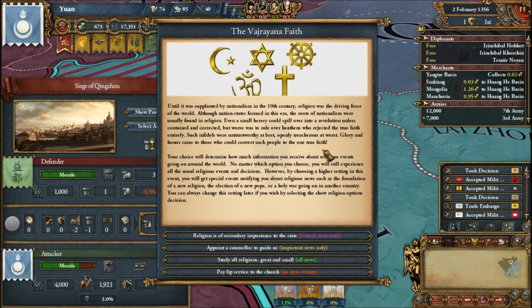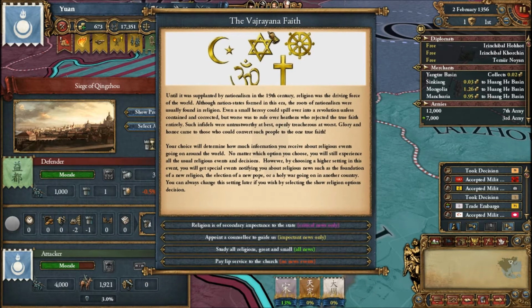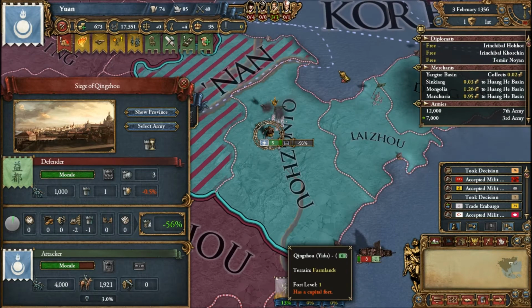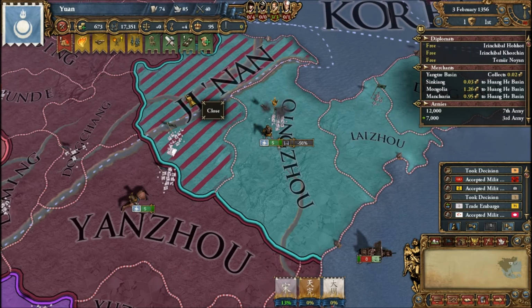Oh boy. So, the Vaharanja faith. Until it was supplanted by nationalism, religion was the driving force of the world. Okay, let's do, yeah, important news for our religious stuffs.